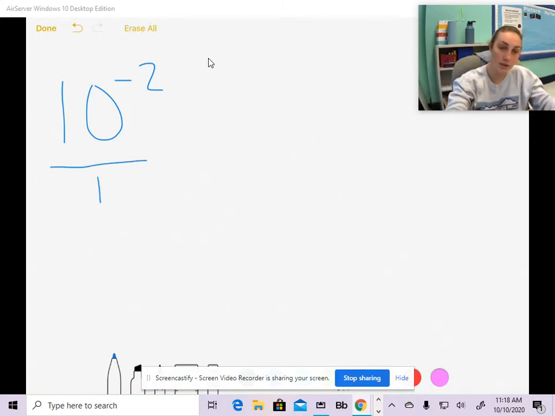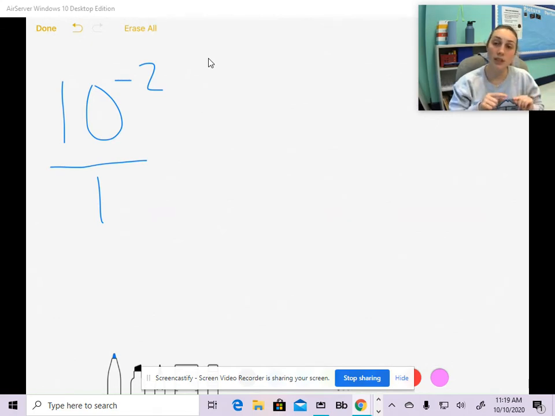First step is to turn this into a fraction. Again, taking any number and putting it over 1 is a way to turn it into a fraction without changing its value. Because if you divide any number over 1, the number is the answer. So if you divided 5 over 1, the answer is 5. 4 divided by 1, the answer is 4, and so on and so forth. It's the same for this right here.